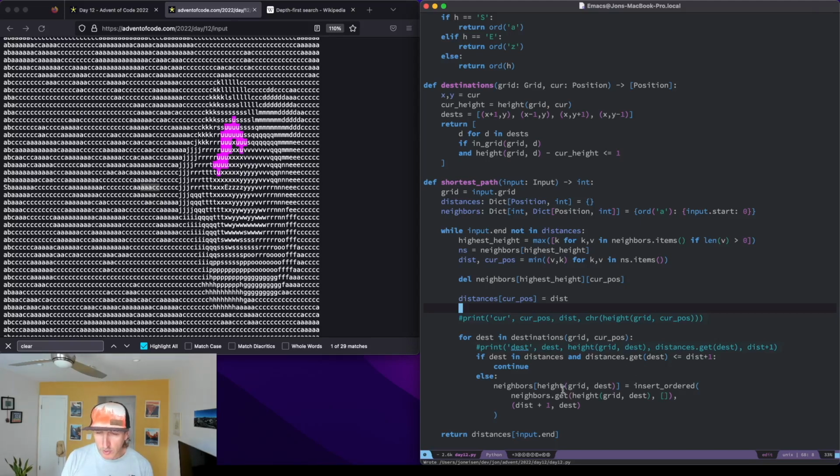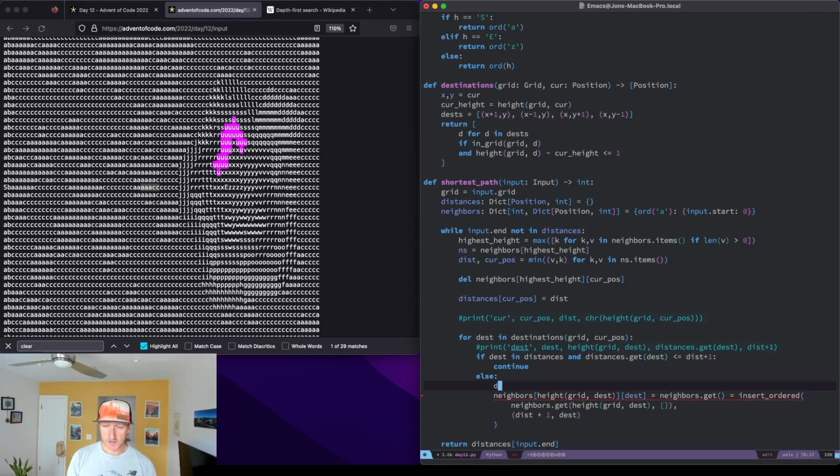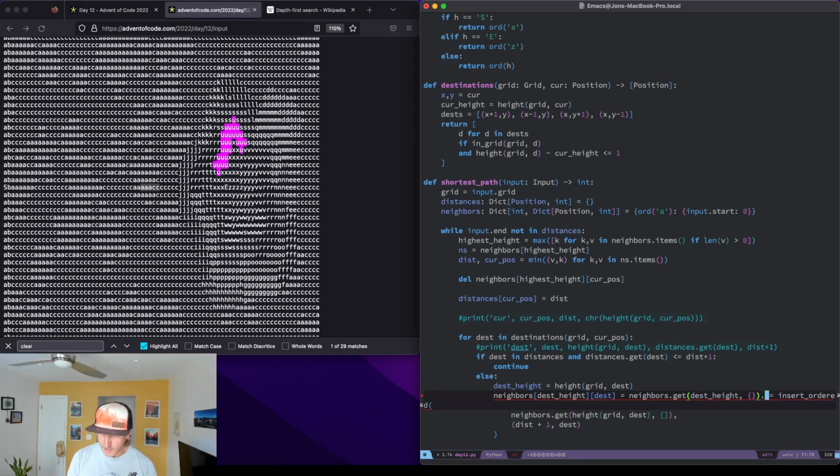Insert order. Okay, so now this is our insert statement, so the height and then the current destination, and it will equal neighbors.get dest height, otherwise the empty dict, .get dest, or the grid, the distance plus 1.